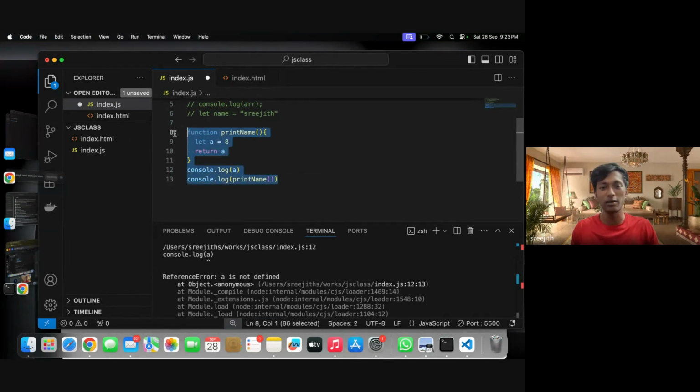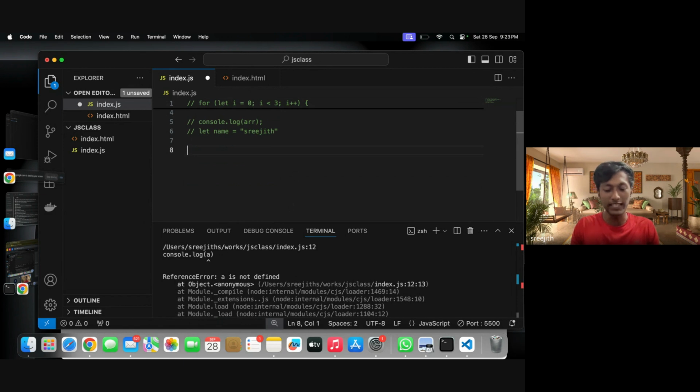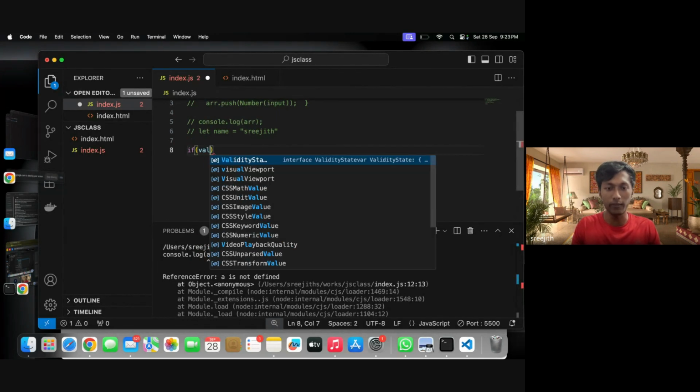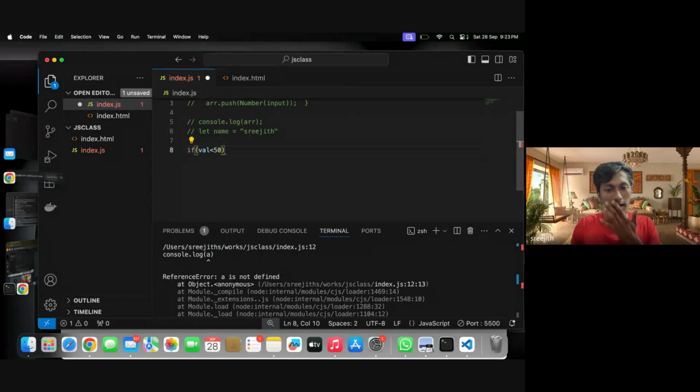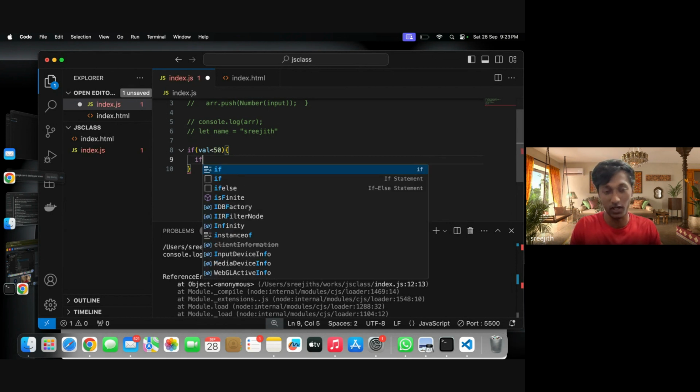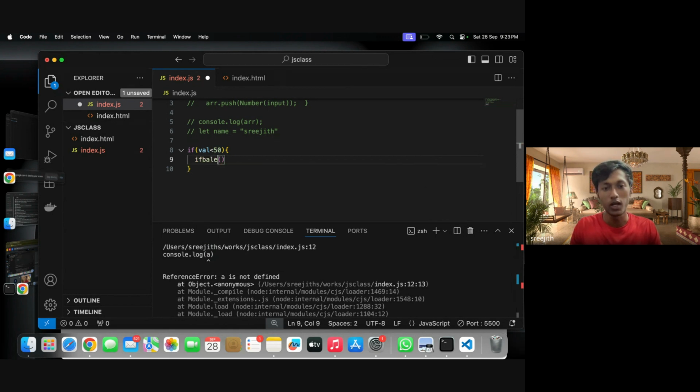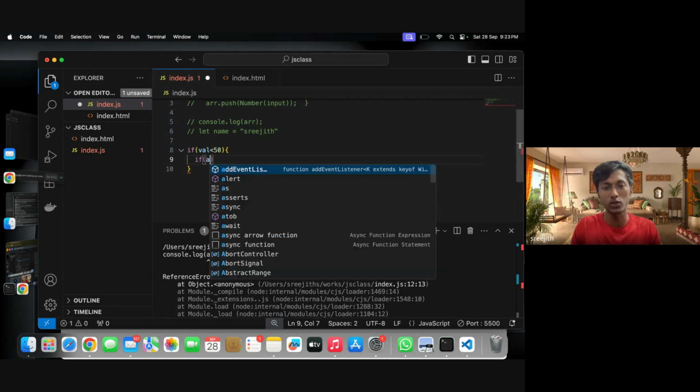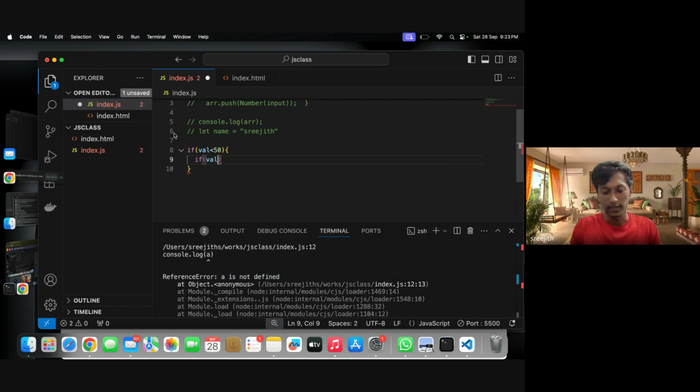If we have multiple if statements, like in this case, I want to say, if something's value is less than 50, and if that value is also less than 25 or like 40, I will say it is cheaper.